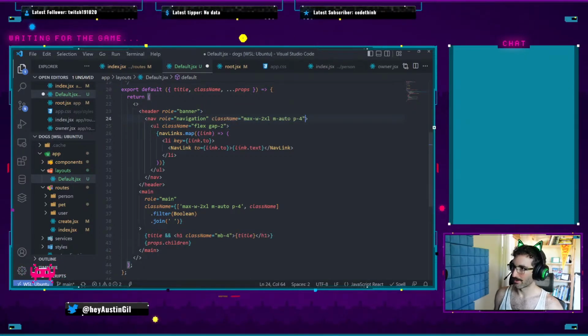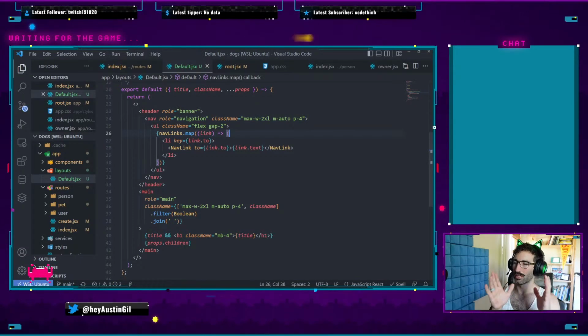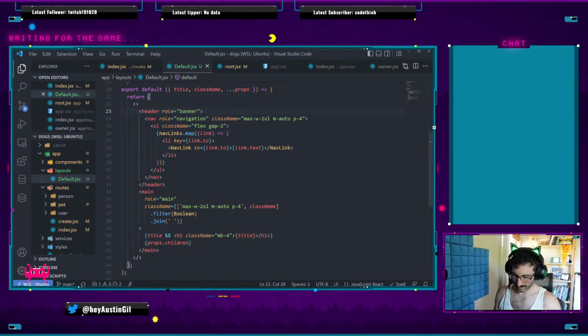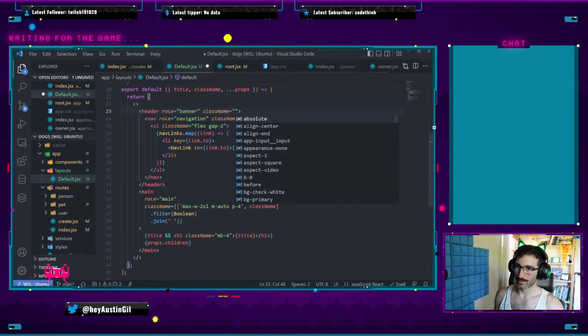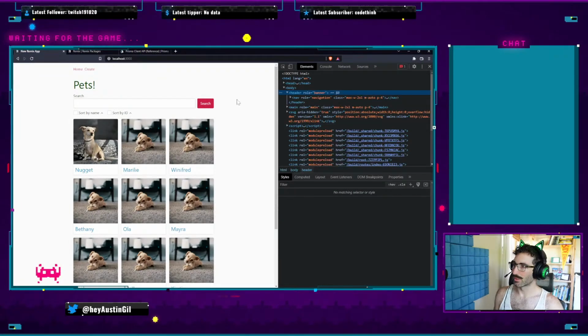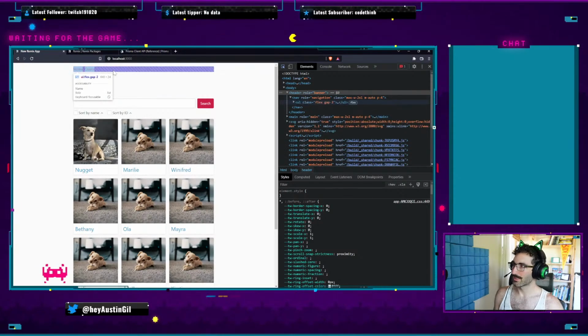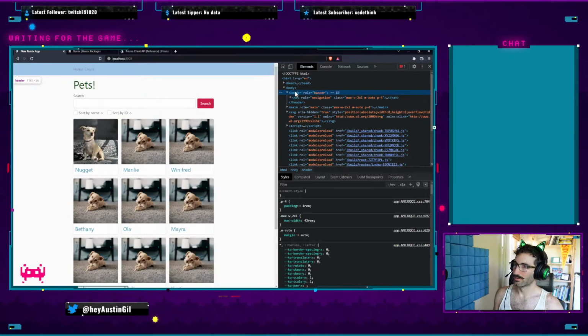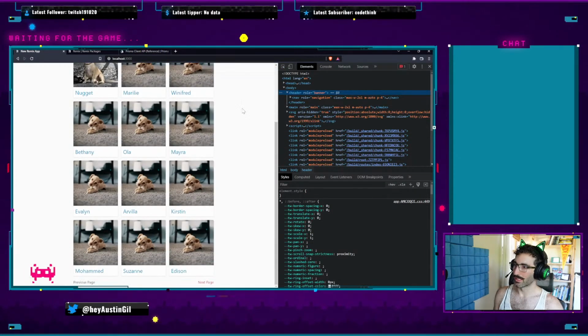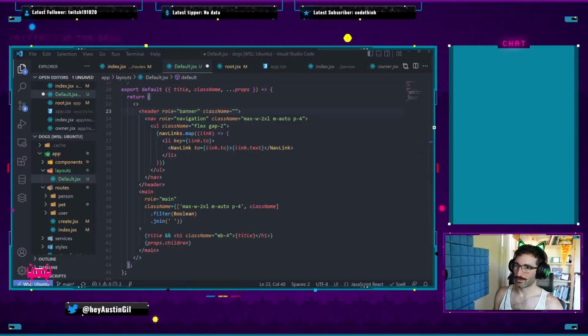So the nav is going to have the content limited, but the header is going to go full width. And that's going to give us the ability to do some color on the background. So the question is, what color do I want on the background? Tempted to kind of stick with this red, but I might do like the green that we have. So maybe we'll do that.